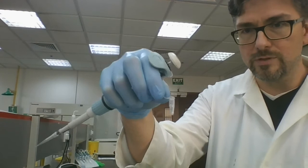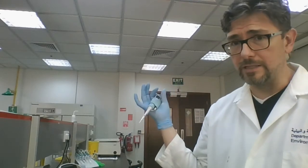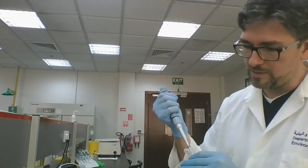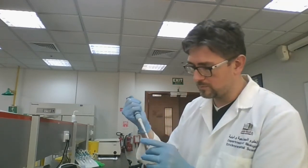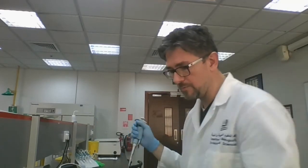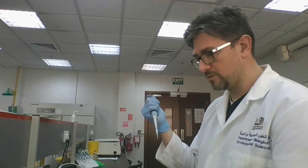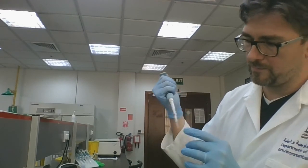By putting samples along the sides of the tube wall, you can reuse your tips. If you don't cross-contaminate your tips, you're fine. I used this tip for water, so it's still clean and I can use it for my DNA sample. Add 2 microliters of DNA one into tube number two, then get a new tip for the next DNA sample — 2 microliters of DNA number two into tube three.